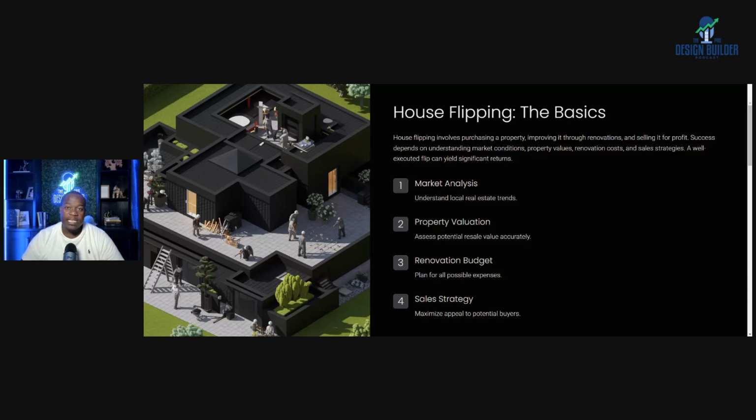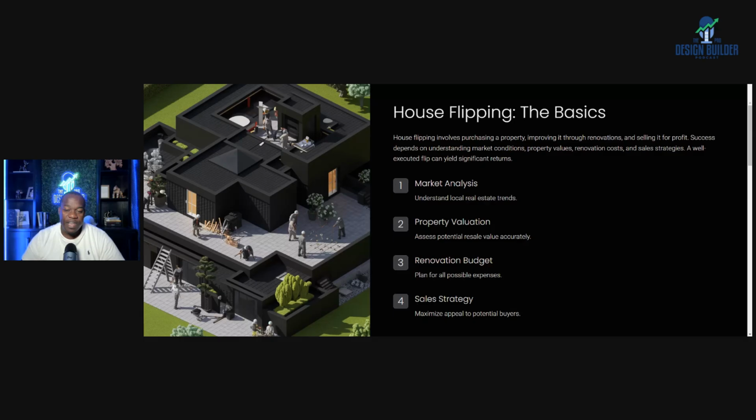Now, it's not going to happen overnight. And if you don't know the features that the buyers are looking for, you won't get that highest and best value. So I would say always price your property slightly below that highest and best comp to give you the best chance to sell that particular property in an expedited timeline.